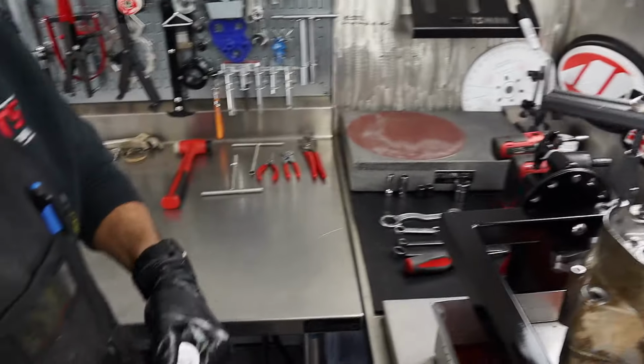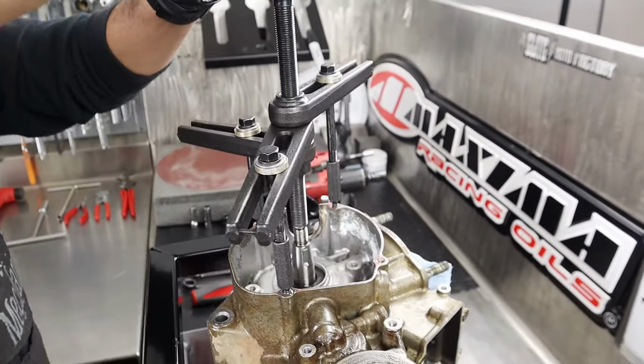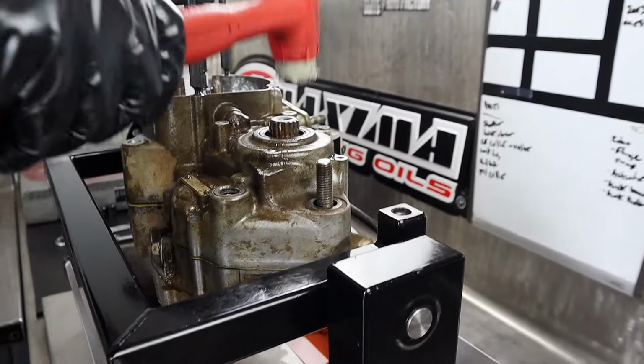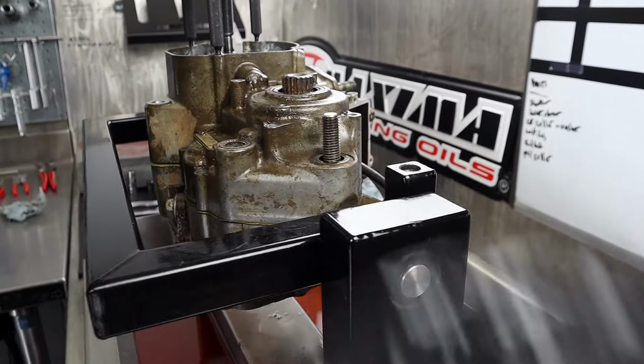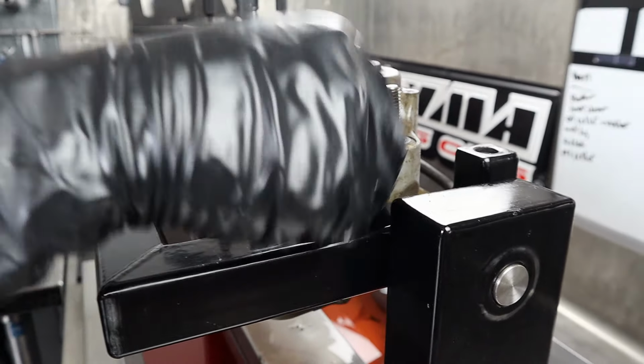So, all our hardware's out. Let's do it. Love tap. I'm just trying to free up the countershaft in the bearing. We got another nasty rear dowel somewhere. Yeah, it's in there.